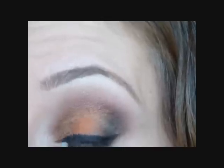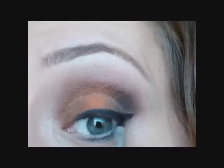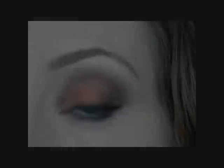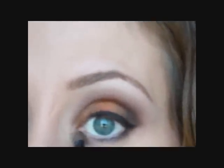I forgot to hit record and I went in with my Sonia Kashuk gel liner in Ebony — it's just a black gel eyeliner. I really like this gel liner. I applied that to the upper lash line. Sorry I forgot to hit record, so you can just see me doing the very last part of it. I'm also going to put some of the Ulta Naked eyeshadow right into the inner corner and along the bottom edge of the black eyeliner on the lash line, just to smooth it out a little bit.